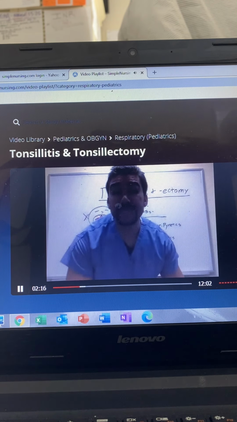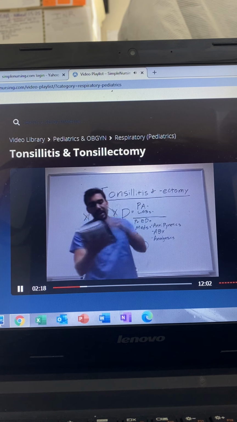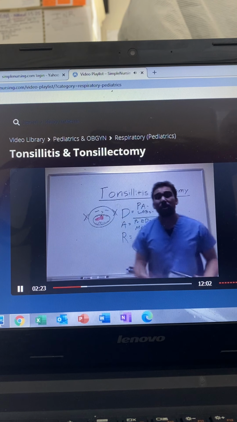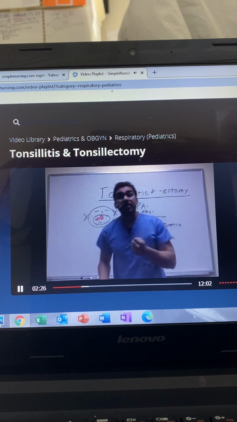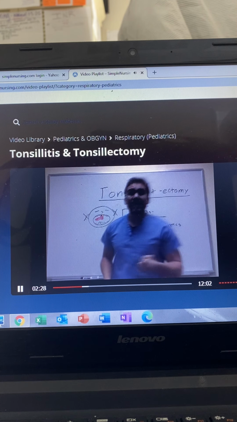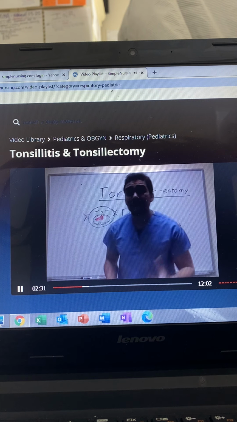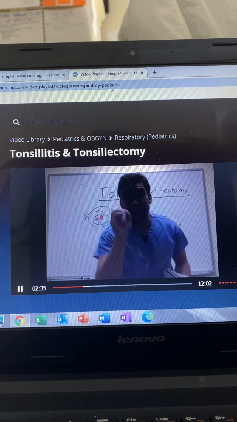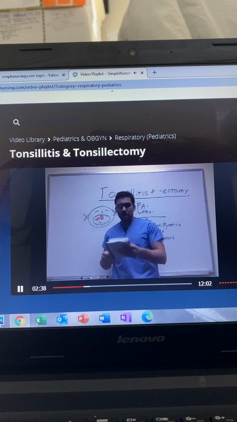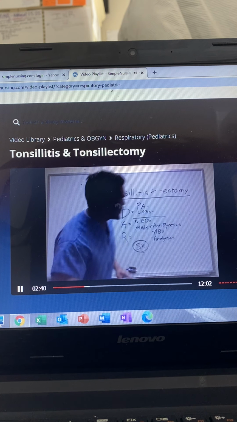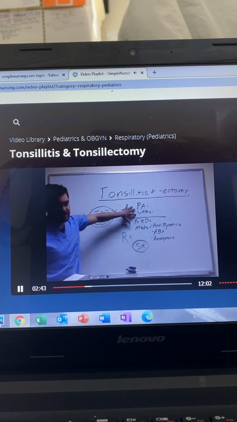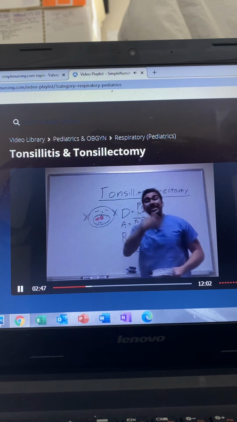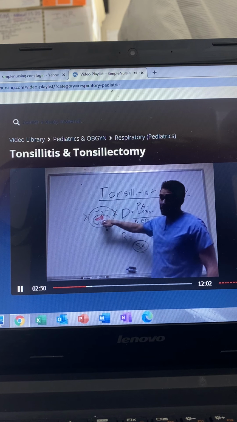So if your patient comes into the hospital complaining of any type of swelling in the back of their throat, or coughing up any type of bright red-tinged sputum, your patient will get an oral examination, and we're going to look directly at the tonsils. For your data, your physical assessment, we're going to look at the back of the throat, and we're going to see an inflammation of the tonsils.